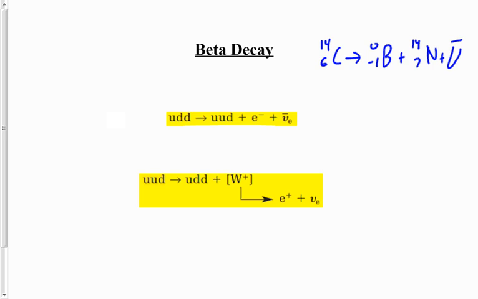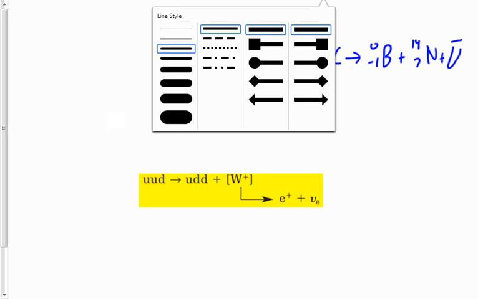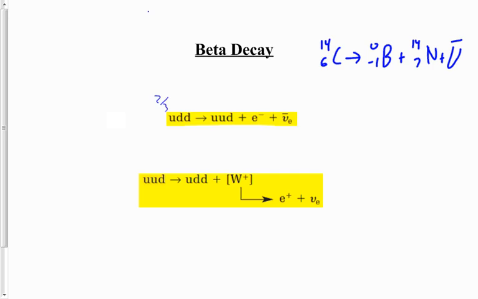This is just a description of beta decay in terms of quarks, a more fundamental description of beta decay. Up, down, down. Okay, up is what? Up is 2/3. Down is negative 1/3. Down is negative 1/3. What's the charge there? 2/3, negative 1/3, negative 1/3. 0. So what's this going to be? A neutron. All right. Well, that's what beta decay is, right?